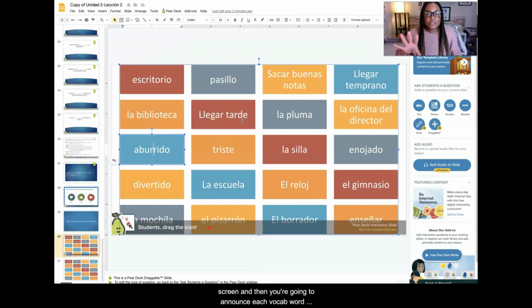And then you're going to announce each vocab word that you want the students to identify. Let's say you say, all right, I want everybody to arrive early. And you have a whole bunch of students at llegar temprano, but you have quite a few students at llegar tarde. That's a teachable moment. You could say, wow, look at that. So many students recognize the verb llegar, to arrive, but it looks like we need a little bit of practice with temprano versus tarde, right? So maybe you guys want to practice a little bit with temprano, tarde. I know they both start with T, which makes it a little difficult, but tarde you can associate with tardy. Do you see what I mean? So the wrong answers, the wrong clusters, you can use as teachable moments as well.